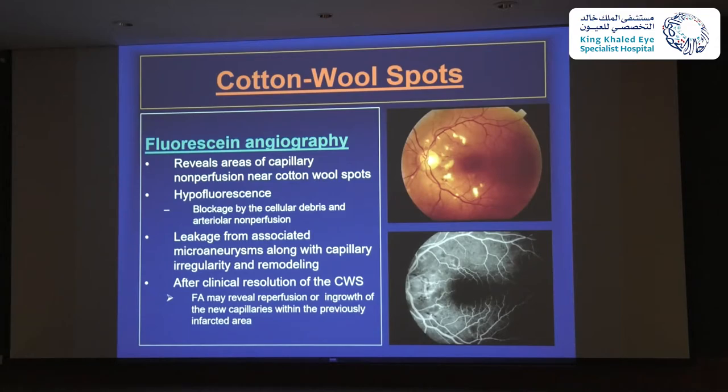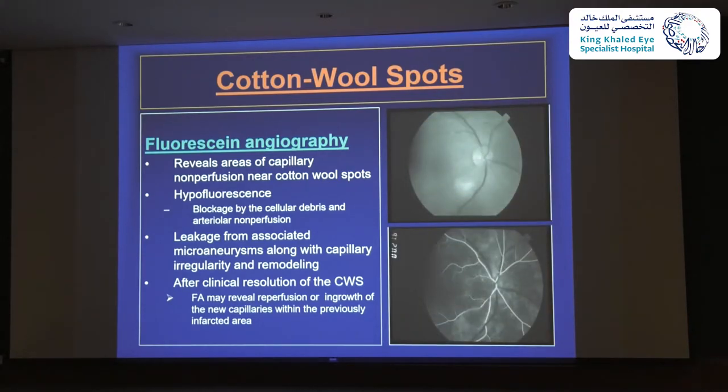This is what I call reactive, not new vascularization, but telangiectasia at that stage. It might not be easy to see, but when you have good fluorescein angiography with good magnification, you can appreciate that. This is another patient, and if you look at the cotton wool spot, it's hypofluorescent. It's not that dense because the material does not completely block the fluorescein from this area, so the camera can easily pick this area as hypofluorescent.